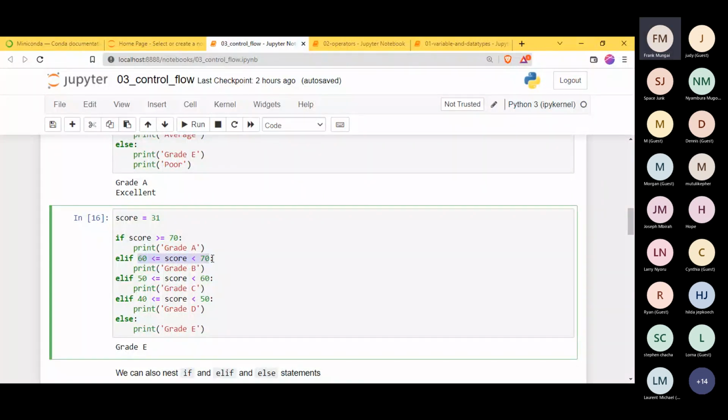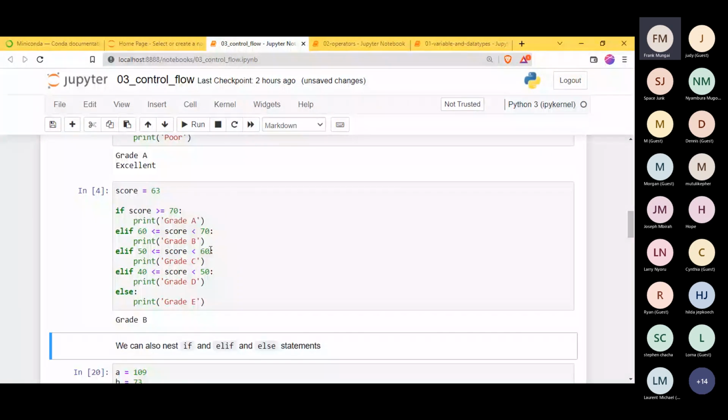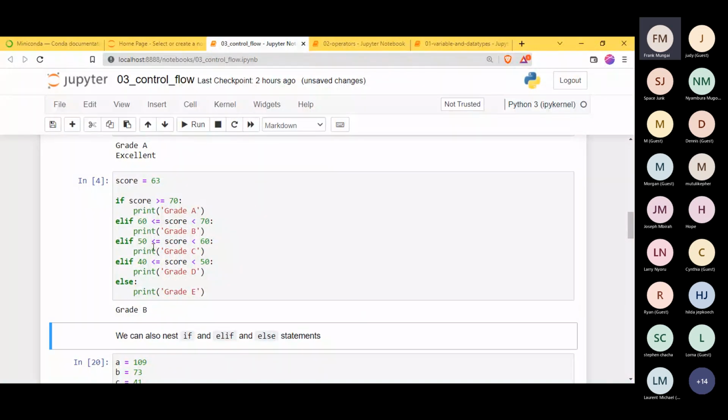So for example, if we look at this statement that I've highlighted, if score is less than 70 but it's greater than or equal to 60, then the block within that elif block is going to be executed. And if we test it and run, we can see that it's true. So you can also do this in Python, whereby you have multiple comparison operators in one statement, and they work as you would expect.